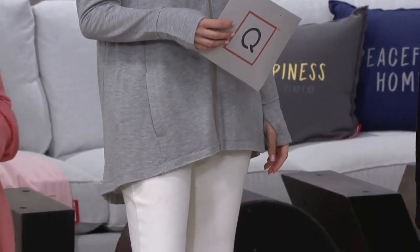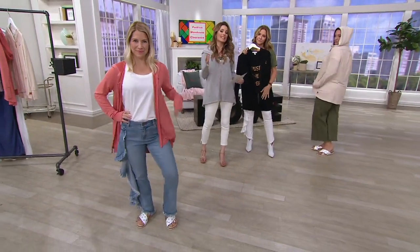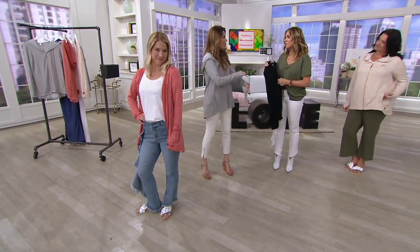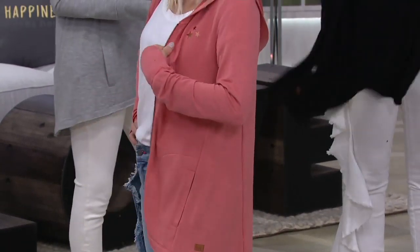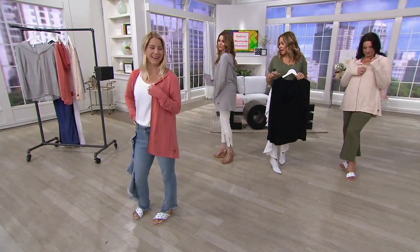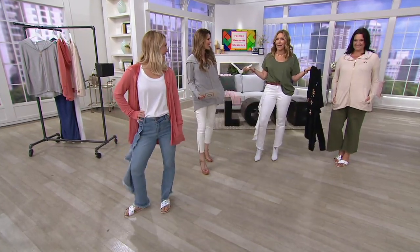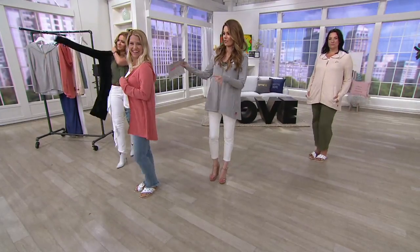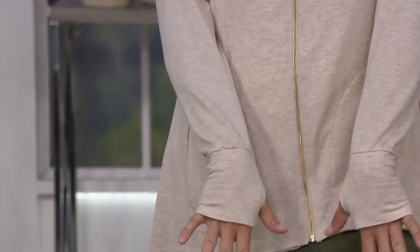It's great for gifts — if you're not buying it for yourself, buy it as a gift. Christmas is around the corner. If you buy it for yourself, get it with the matching pants — so worth it. Over a thousand have already been spoken for just in this show. Under fifty dollars, started at 72. It's a French terry — a t-shirt that turned into a hoodie. Get your true size; it's supposed to be an oversized boyfriend fit.